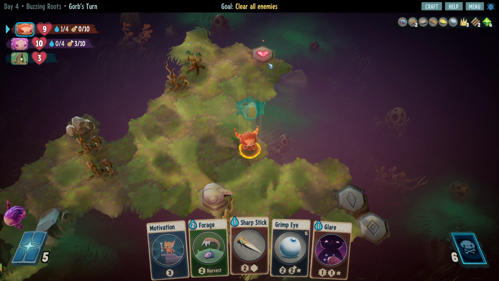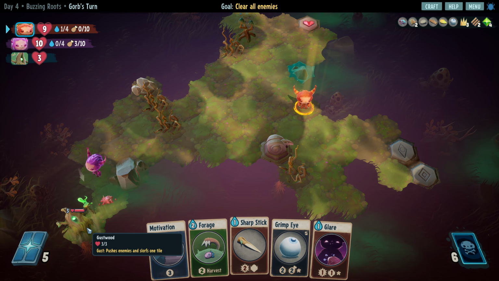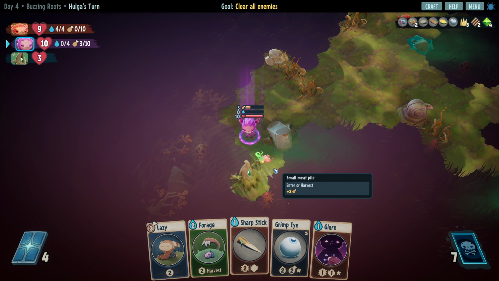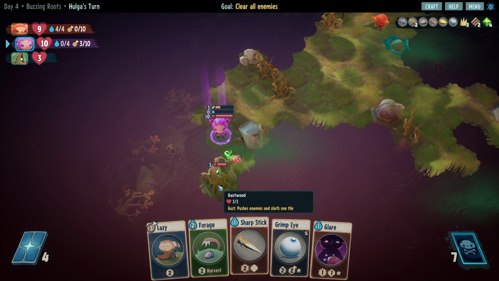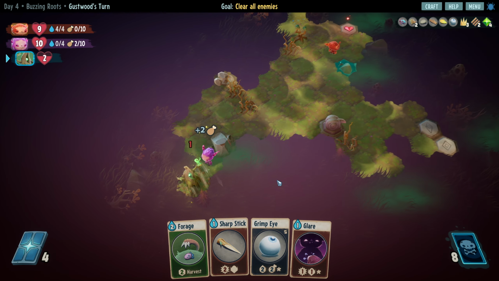If I could get you to that healing thing, we could get the 1 HP we're missing back. You're going to get pushed to here, which is fine, so I will try. Unlikely, but stranger things have happened. We have no water left for attacking, so we're going to have to play lazy. Take 1 step, attack once.